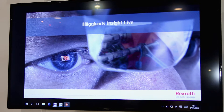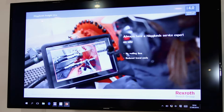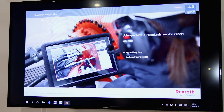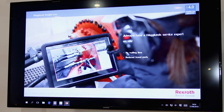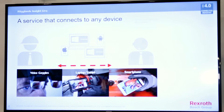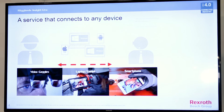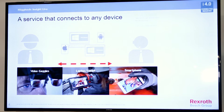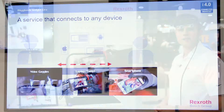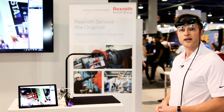With that you get the chance to always have an expert on site with no waiting time and reduced traveling costs. Imagine that you're standing in front of your machine and having a question or a problem — there is definitely the need for instant support. One of our Bosch Rexroth service experts can be the key solution for an optimized process and maximum uptime.